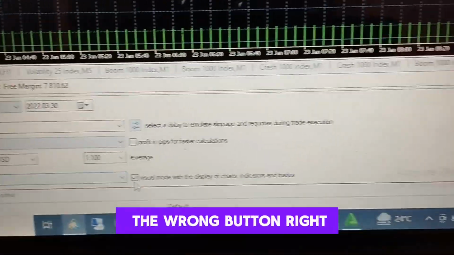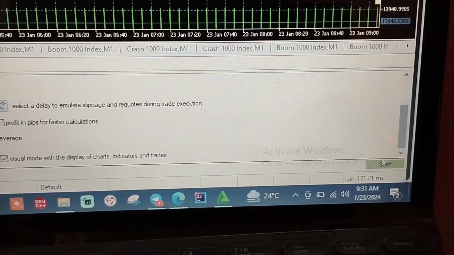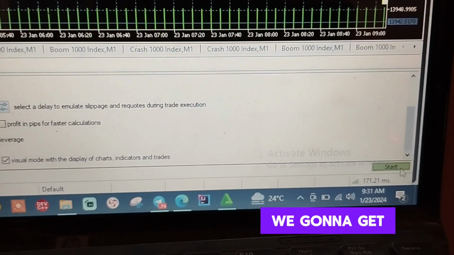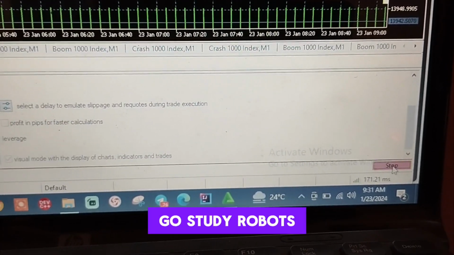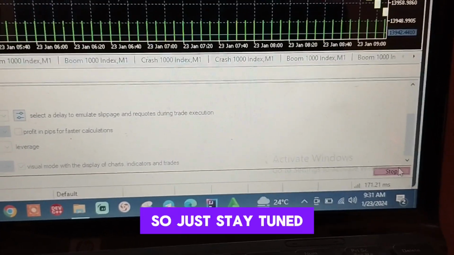Let us click on the run button right here. Start. So let us start the robot and see the results we're gonna get. Okay, so just stay tuned.